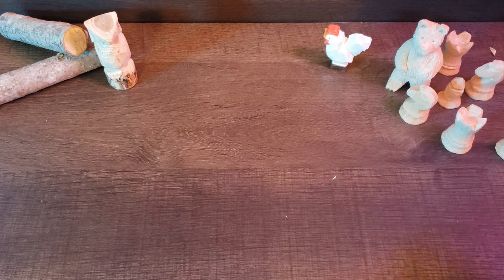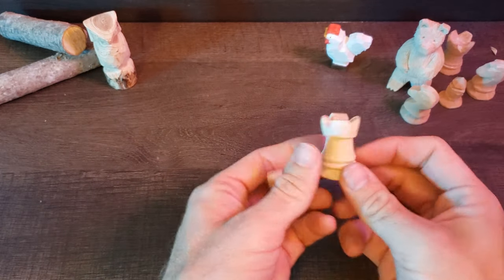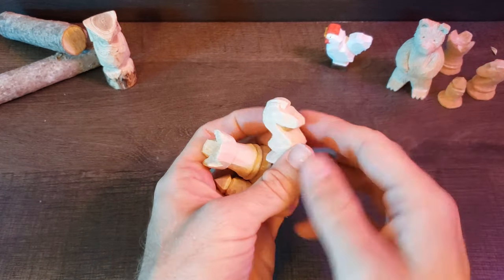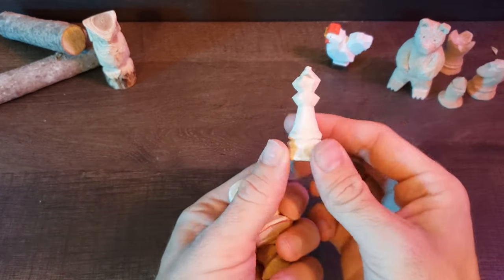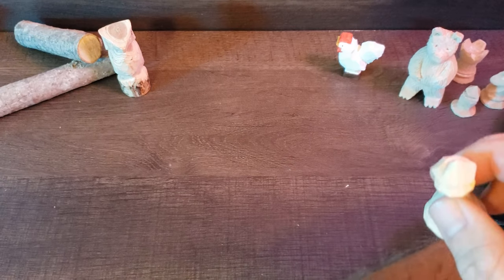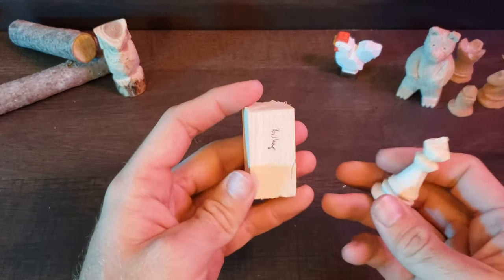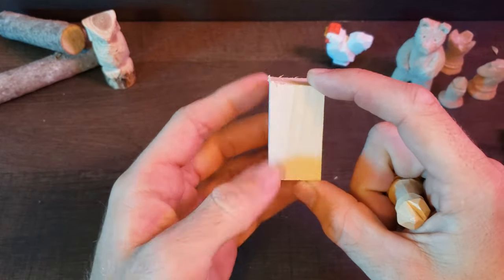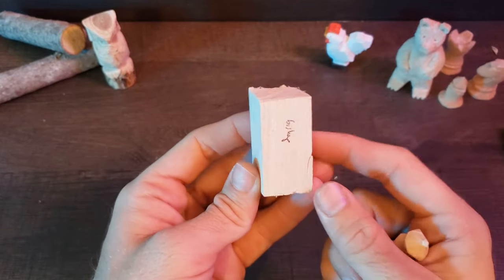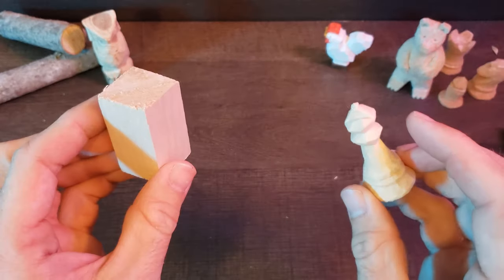In today's video, we are continuing our chess whittling series. We started with the pawn, moved on to the rook, last was the knight, and now we have the bishop. So this is what we'll be carving today. And all you need for this, if you watched the prequel to the series, hopefully you've measured this out, but it is a 2-inch long piece of basswood, 1 inch on all sides. And with that, we're gonna carve it down to what you see here. So let's just get right to it.